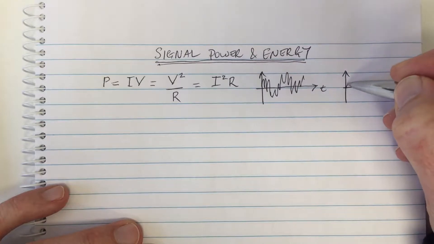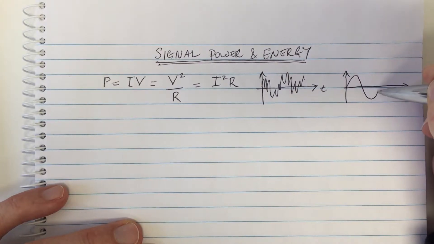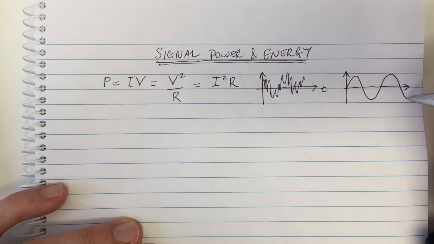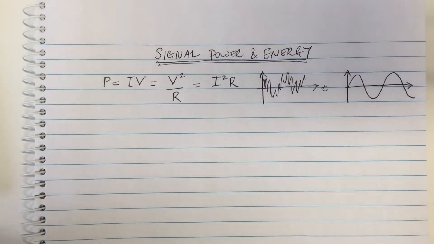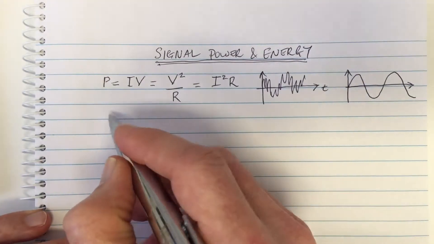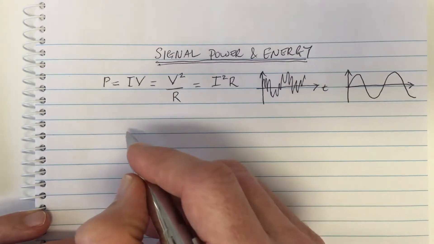Okay so another one might be a simple sine wave here in a power supply, AC power supply, voltage supply. The polarity changes from positive to negative to positive to negative. So the value is going from positive to negative but the power is always positive. So we've got here various different concepts.